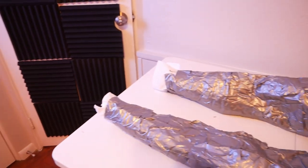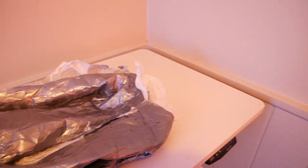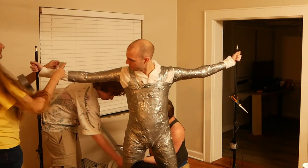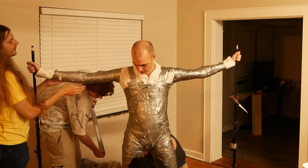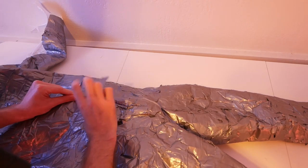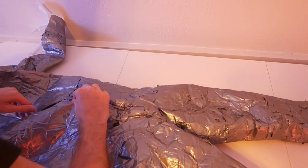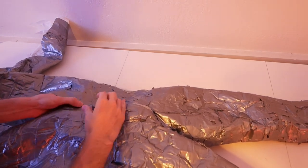When you first make your duct tape dummy, it's a huge mess of tape and fabric. The process to create one is basically put on a pair of disposable painter's overalls and then have your friends systematically cover you in tape. Once they're finished and you're cut free, you're effectively left with a second pair of skin made entirely of duct tape. Our goal here is to get a one-to-one copy of our body, and before we can do that, we first need to clean things up.